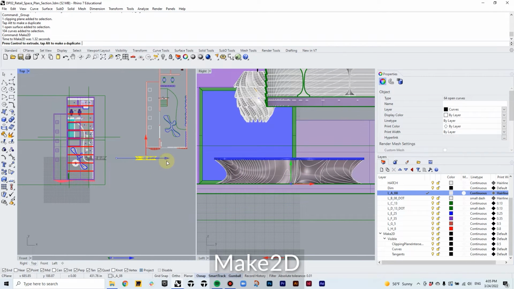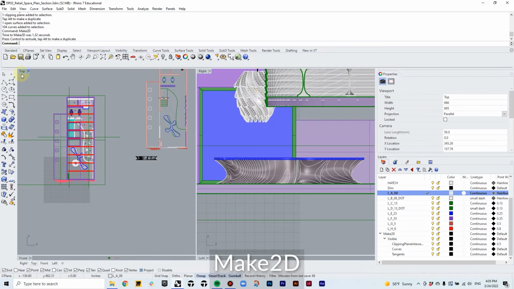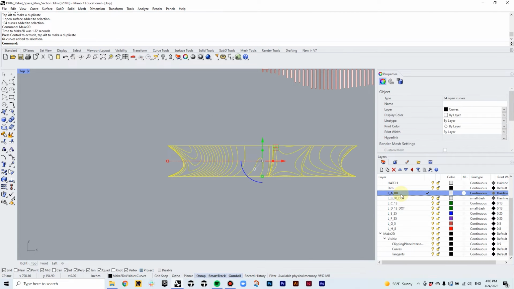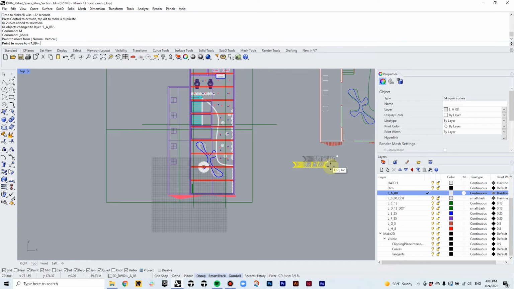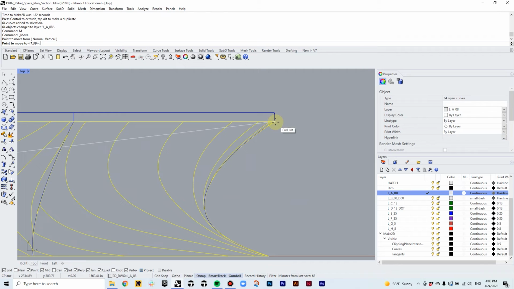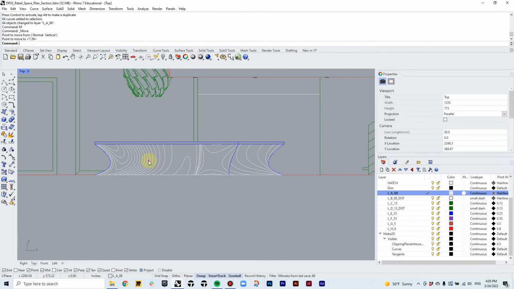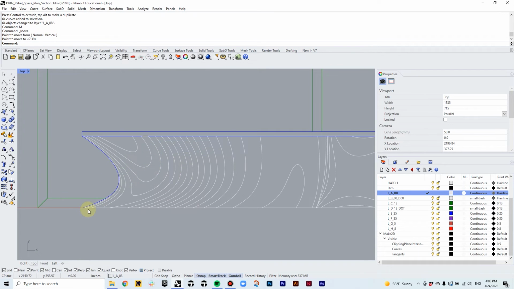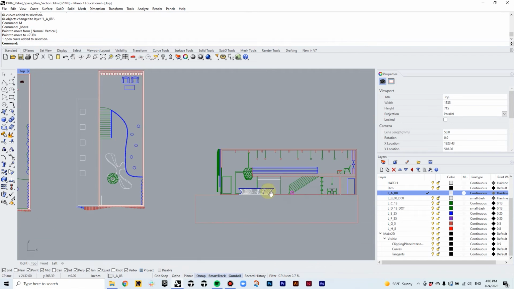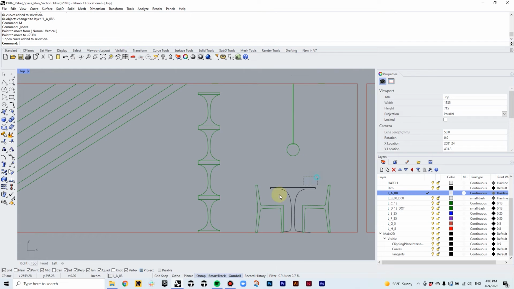Then you will get this kind of set of lines that are kind of showing the sense of the depth with contour line. So we can just use it as a very light line and then move it into the table here. Okay. So this technique you can use to create this kind of very organic geometry. Okay. So that is that. Okay.